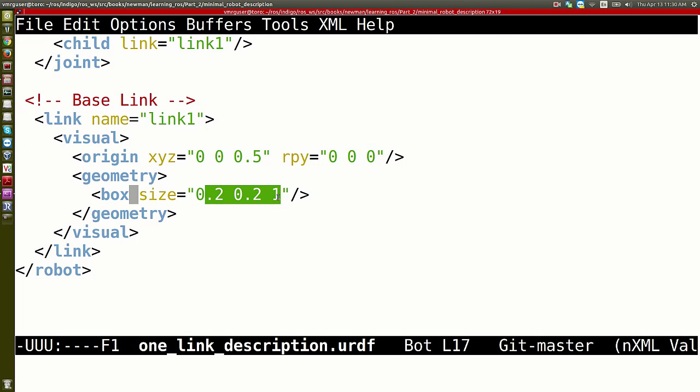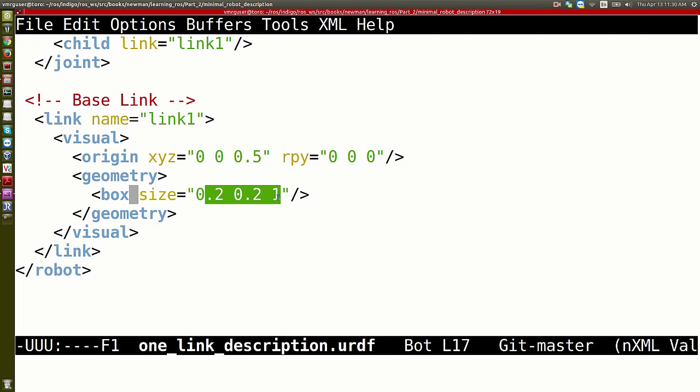Okay, so if this frame origin is 0 0 0, we're going to take this frame of reference and put it exactly here. Yeah? And so the box would be like this. It would be in the middle. So some part of it will be below 0, some part of it will be above 0.